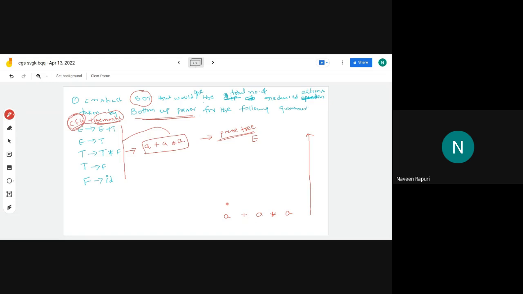So a can be reduced as F. Here also a can be reduced as F, and here also a can be reduced as F. Or else, if you want to do it step by step, you can also do the step-by-step process.